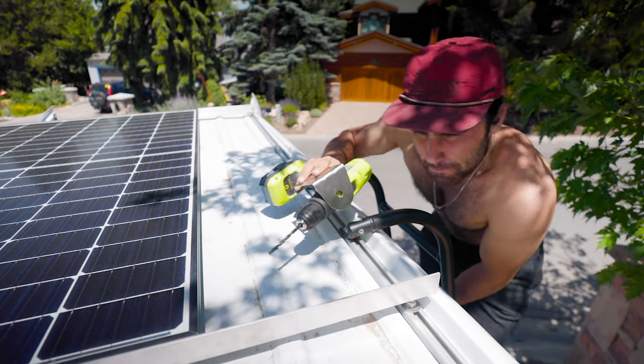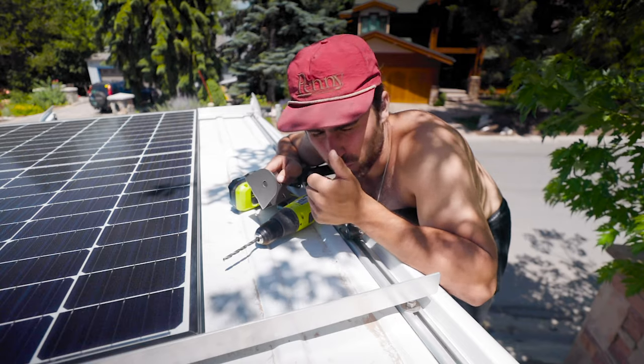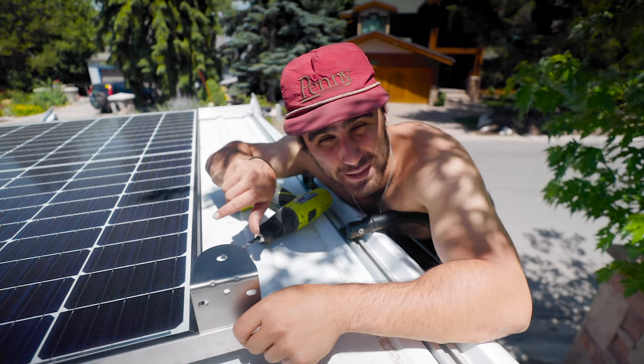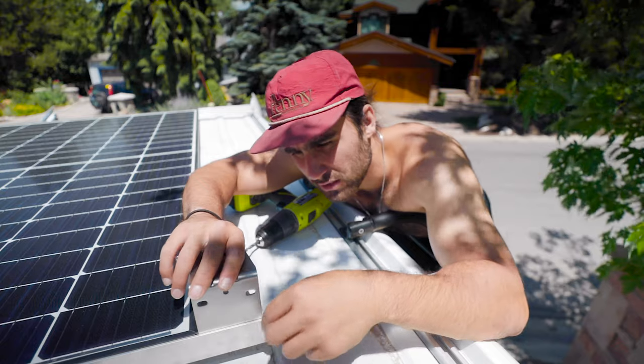It is days like today that remind me why I'm more of a winter person — it's been 95 degrees for two or three weeks with not a cloud in the sky, and working on the van in this heat is really difficult. I'm going to try to mount the WeBoost system. I ran to Home Depot this morning and got all the mounting hardware. The only requirements are that the antenna needs to be above the roof line, and according to the manual you want a lot of separation between the outside antenna and the booster inside the van so they don't compete with each other's signals.